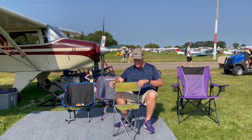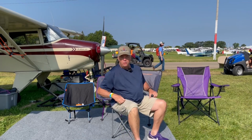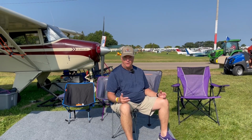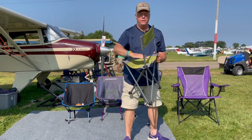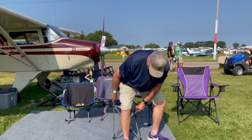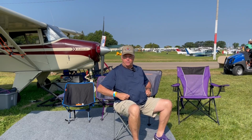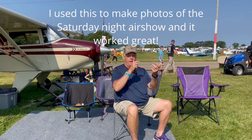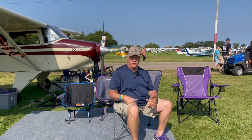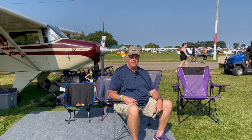But I saw this and I was shocked how comfortable this was, especially with this back. Now they had the tripod version of these, the same version without the back, and I sat in one of those and it wasn't nearly as comfortable as this. So I have some back support. If I'm a photographer and I've got a big lens on a monopod right here, this is a great way to shoot. In fact, I can't wait to use this at a Major League Soccer or any soccer event coming up the rest of this summer and into the fall.